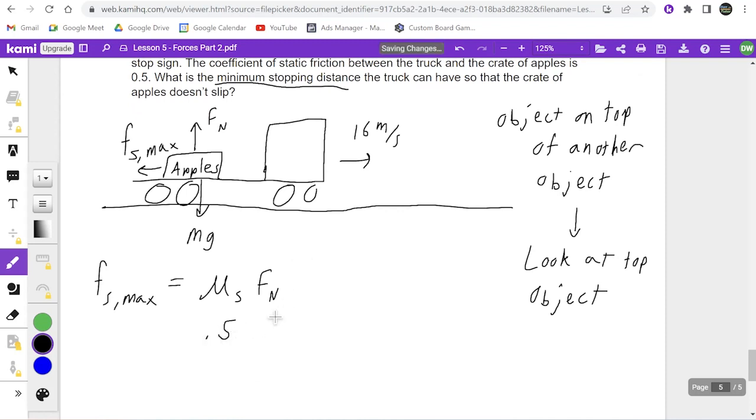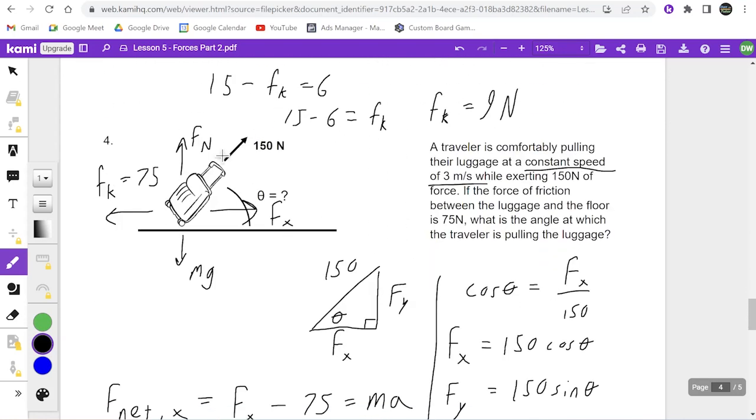I don't know the normal force yet, but I bet the normal force is equal to mg for the same reason we said earlier. By the way, is normal force always equal to mg? The answer is no. There are two instances where it does not equal it. One is if you're on a ramp, and two is if there are any other forces in the y direction. For instance, that last problem we did with the suitcase, see how there's another force in the y direction? That means normal force does not equal gravity when that happens.